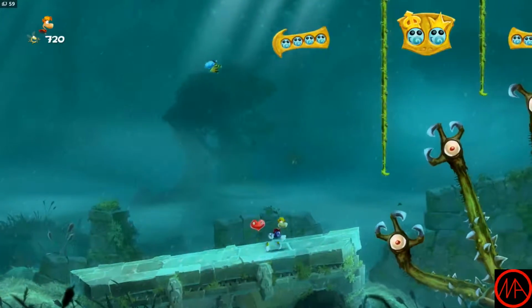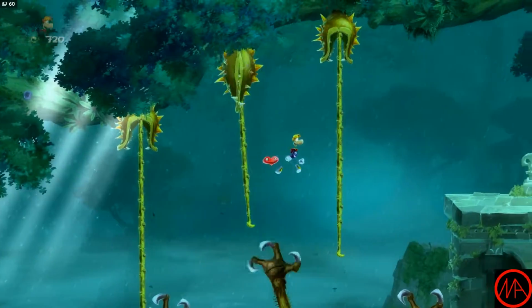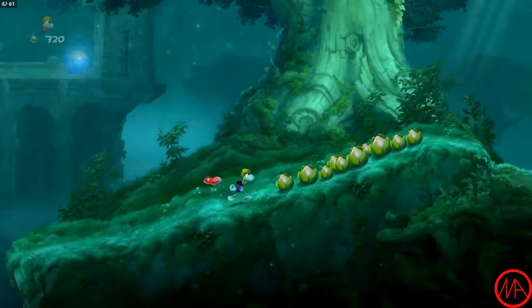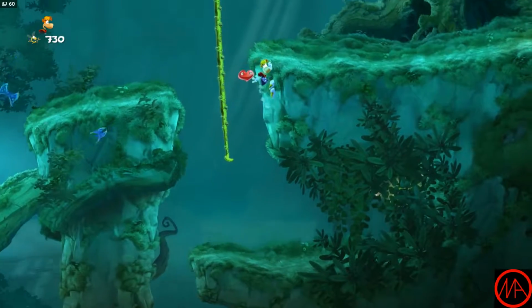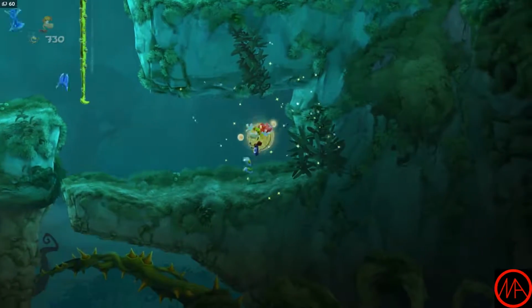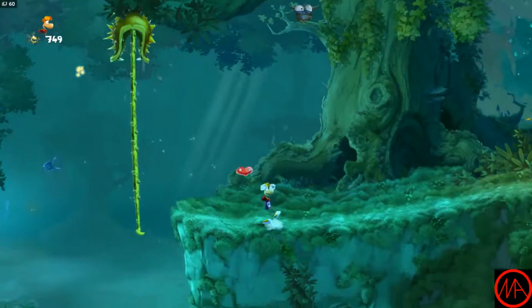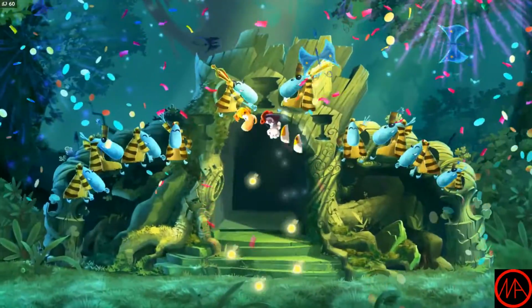Another teensy, and the last one for this level. Now, just to make it to the end. Back to the foreground. And those butterflies show us areas where, once you activate them, the ground starts to move. It's generally not too bad in this first world.